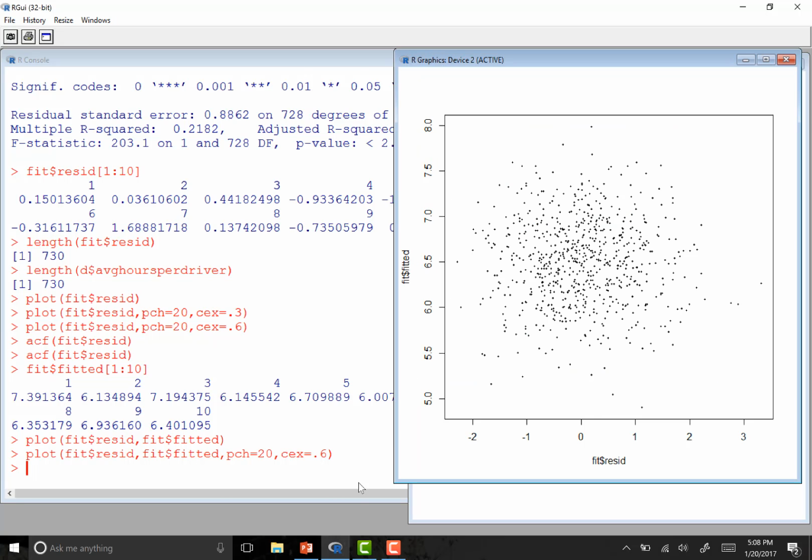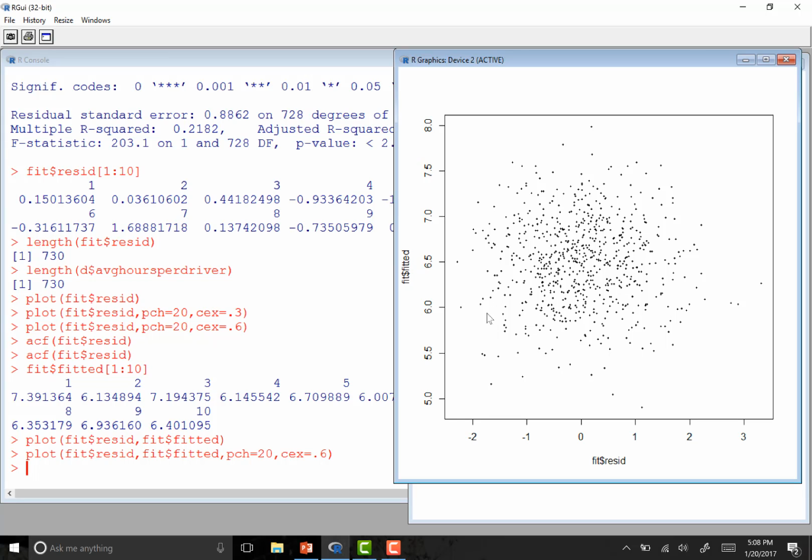So here we are with a little bit different chart. We have the residuals on the horizontal axis. These are the errors. And we have the predicted values on the vertical axis. So we're generally predicting between 5-hour days and 8-hour days for our workers. Looking at this chart, I don't see any pattern. It does look very random, and that's a good thing.